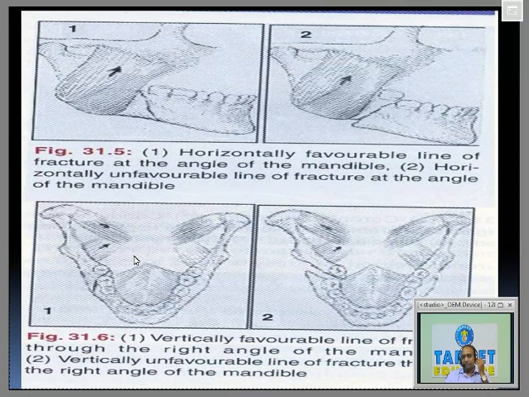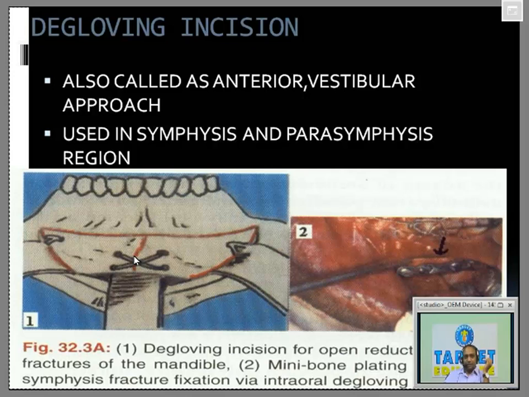Even if the fracture is on the ramus of the mandible, then you need to take a Hind's incision, which is also called a post-ramal approach, from behind, where you make an incision 1 finger width behind the posterior border of the ramus of the mandible, and then you can approach the ramus of the mandible or the subcondylar portion. So these are the extraoral incisions which can be made to approach the angle fractures, the body fractures, or the ramal and subcondylar portion fractures of the mandible.